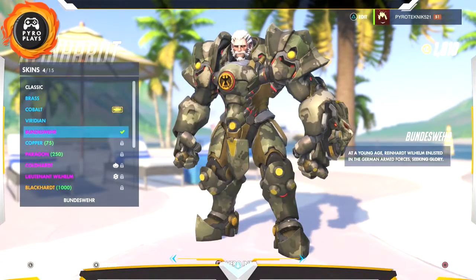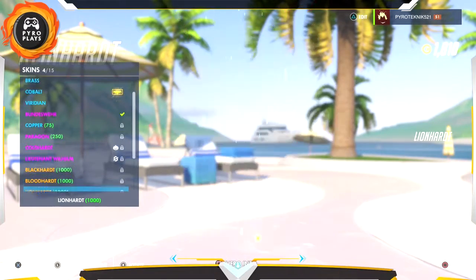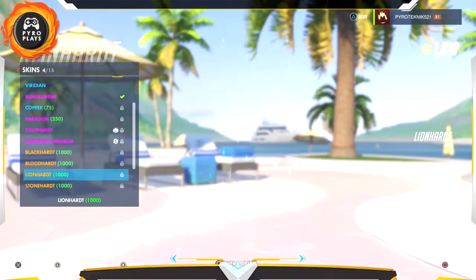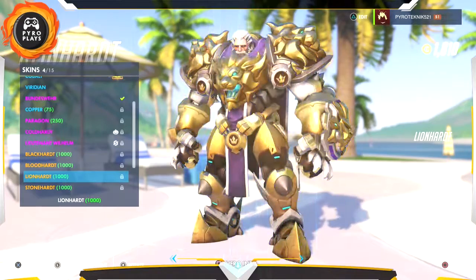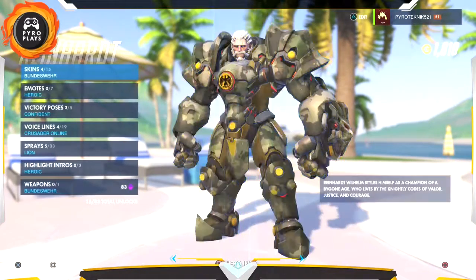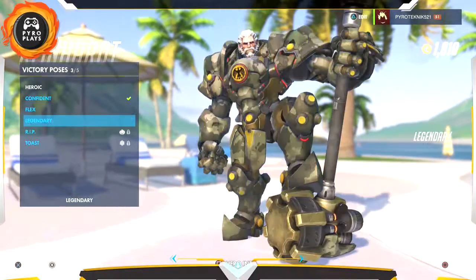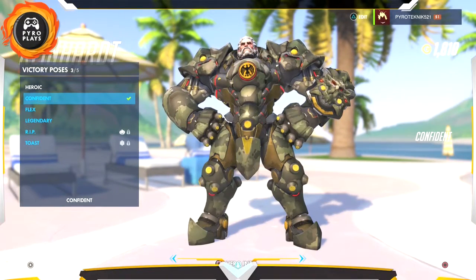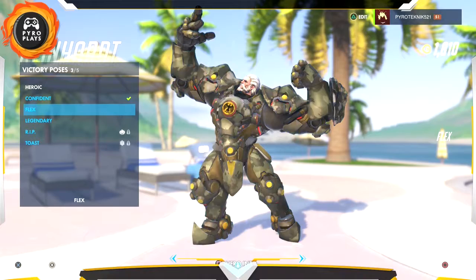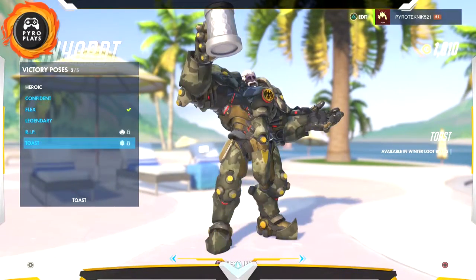Reinhardt doesn't have a legendary. What are his legendaries? They don't look that much different. It's just this one, Bloodheart, Lionheart, and Stoneheart. Lionheart and Stoneheart basically look like this, but without the lion head in the front. Not a big deal. Oh well. Victory poses. We have Confidence, we have Flex, and we have Legendary. Let's make him Flex. What was this for? The winter loot boxes. Okay.